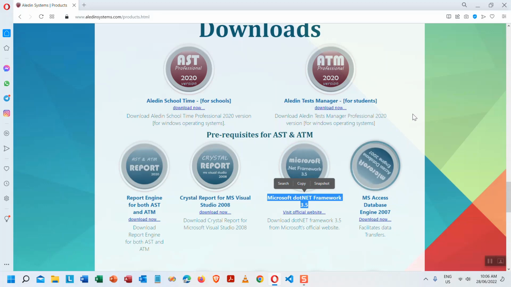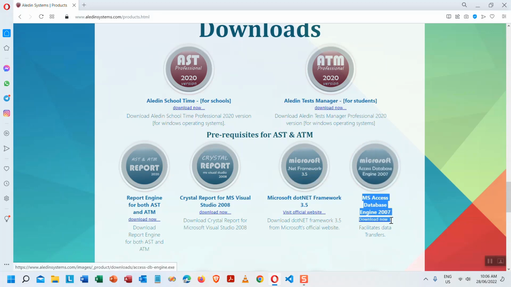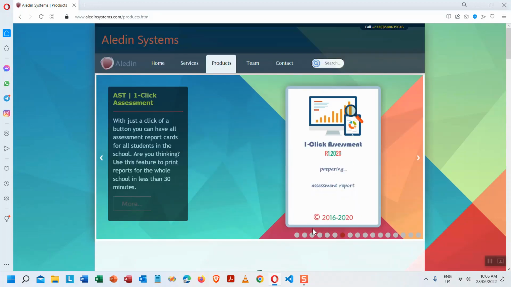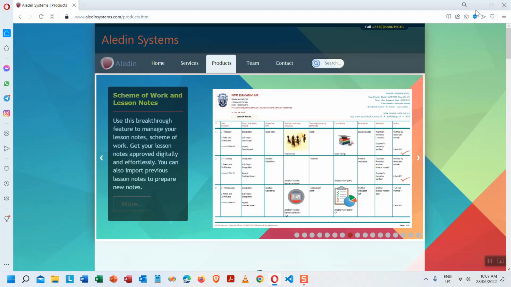The software is equipped with Microsoft Excel. So whenever you want to register bulk students, for instance, you can register like 500 students at a go. You need to be able to import and export to Excel. So if that is not working, then you have to download and install Microsoft Access Database Engine 2007 for it to work. Great. So that is the website. You can go through, and then you can contact us. Thank you very much.